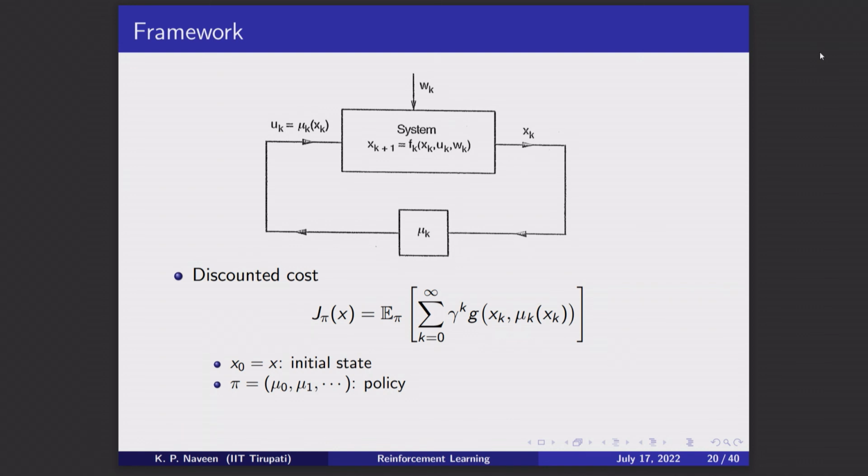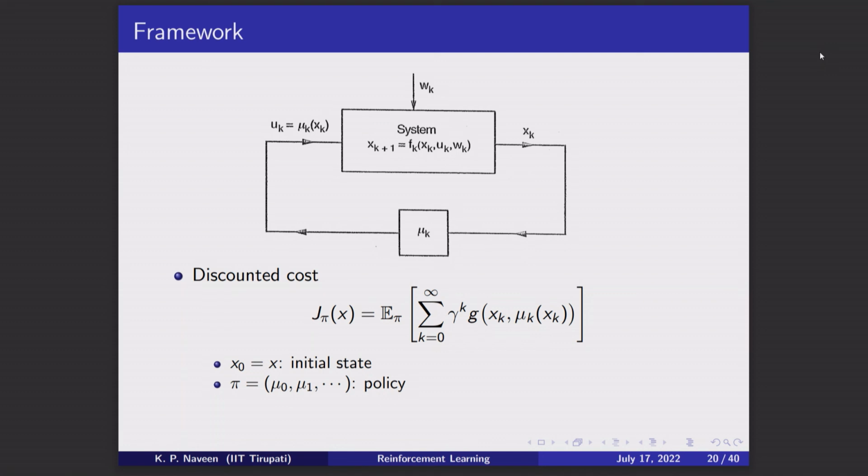Then I have to decide what are these mu naught, mu 1, mu 2 and so on, even before deploying or starting your car showroom. You have to decide, suppose I have 2 cars left with me at the end of the month, how many I will order. You have to make a decision like that. I call that decision making a policy. So this is an offline policy, meaning even before starting the problem, you just have a policy at hand.